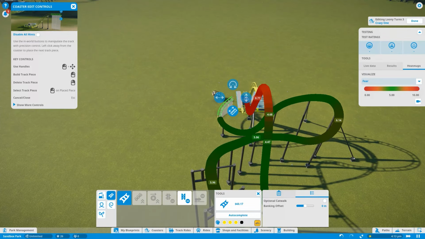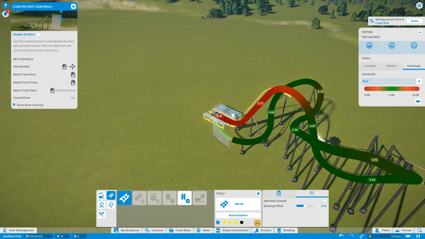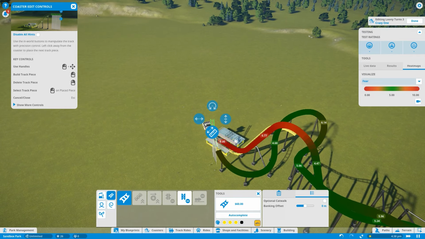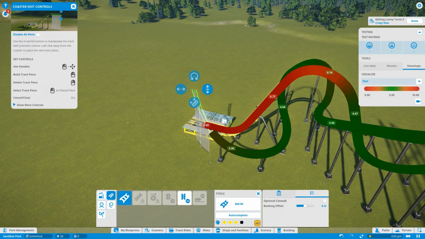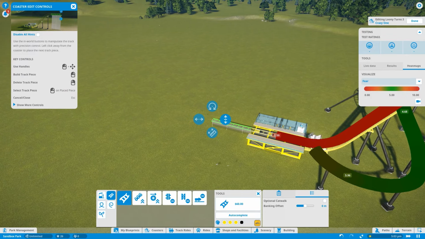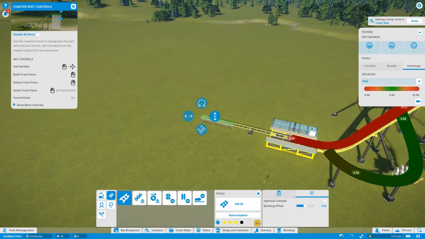My guess is, if I can keep this green all the way to the end, we're going to end up... Oops. See, it's starting to get red here. We're going to end up with about 7 in excitement, which is decent.